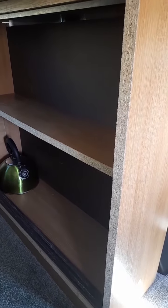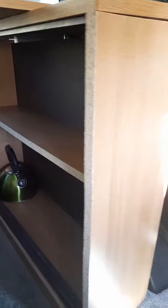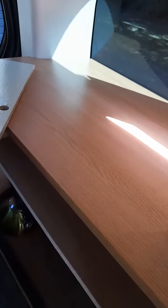So this is the cupboard that I picked up free on Facebook Marketplace. It was double the thickness. I've cut it in half and I've done it to fit on there. I've just painted the doors, but you can't really see that. I've done the top so it fits into the window alcove part there.